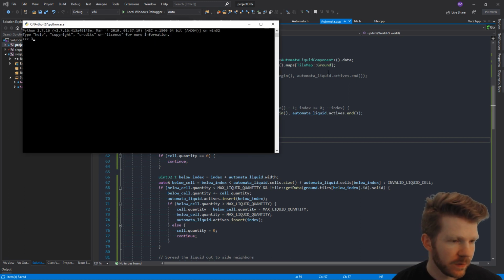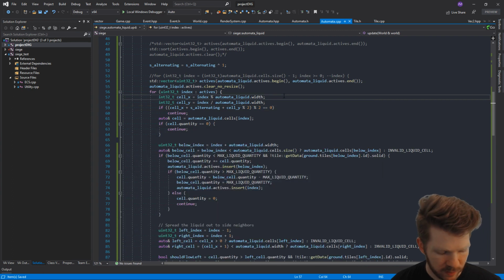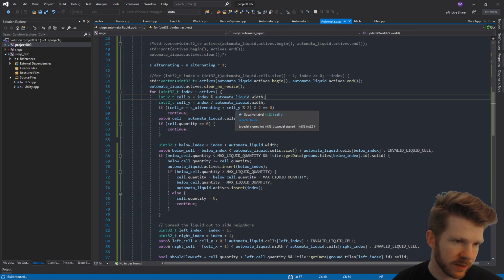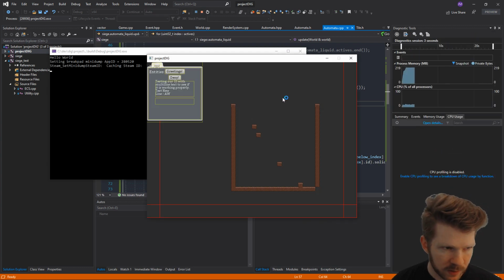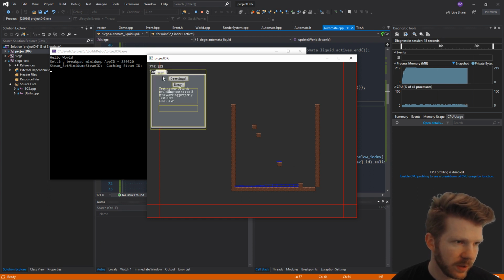We can just try this and break into it and see what it says. So this is either going to be 0 or 1, and every row it's going to alternate. You can see down here, it's flipping between those two. I'm pretty sure that's because it's now working correctly.